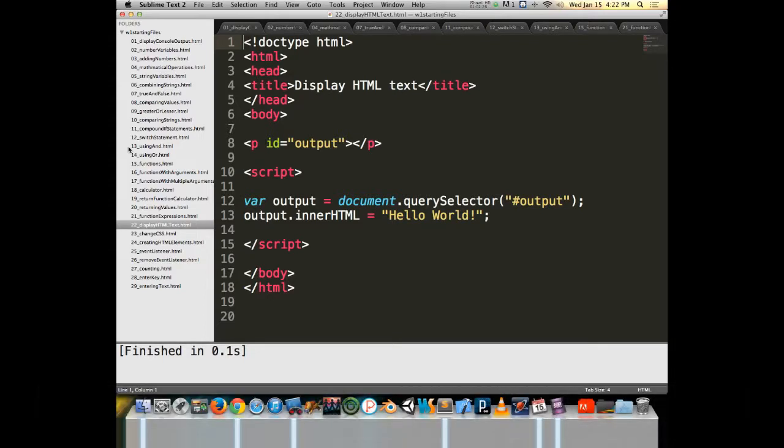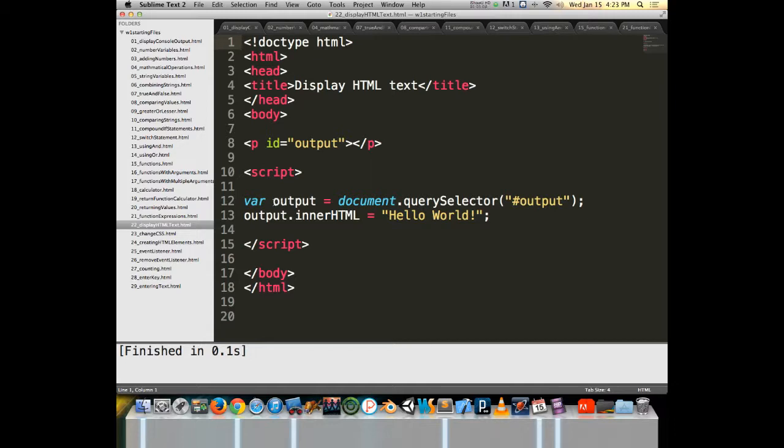So what's happening here is we create a variable object, and it's a very common practice that when we're trying to access an element in our markup, we create a variable with the same name as the identifying information for that markup element. So in this case, I'm trying to access a paragraph with the ID of output. So I create a variable and call it output because output matches that. This variable here does not have to be the same name, but it's very common.